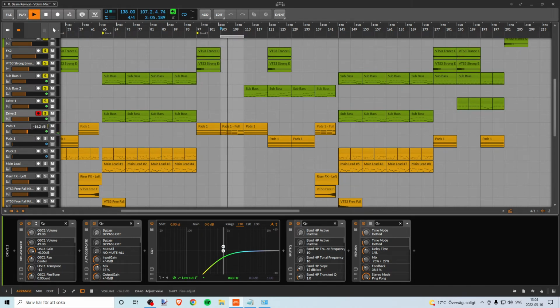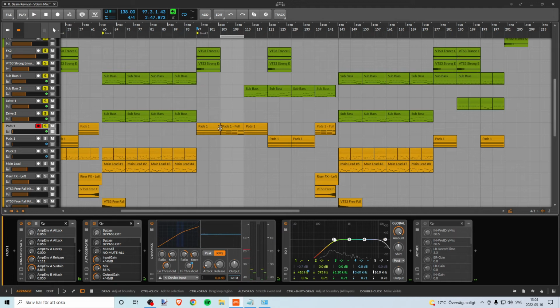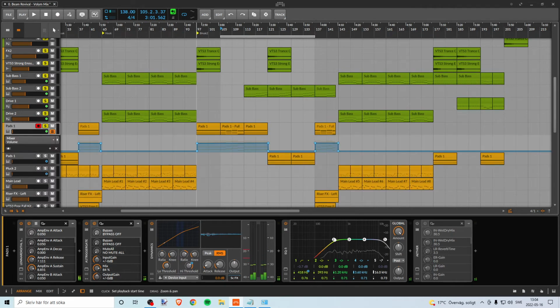Okay, that one changes very quickly, I can hear, so you gotta be careful with this one. Actually, nope. Okay, so what did you do, man? Automation. Why did that happen? Oh, why did you have to do that? Bitwig. Why did you do this? It's annoying, man.